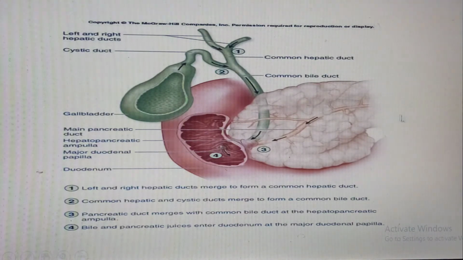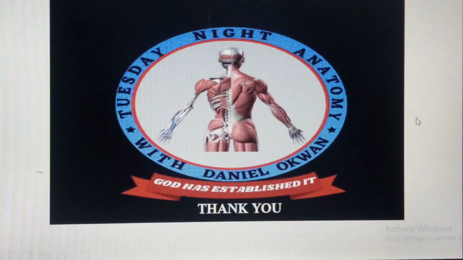All right, so I believe you find this helpful. Just a quick one so that you get oriented regarding the various impressions on the posterior inferior surface of the liver, or the visceral surface of the liver, as well as tracing the biliary tree, right from the production site of bile till where it is needed.